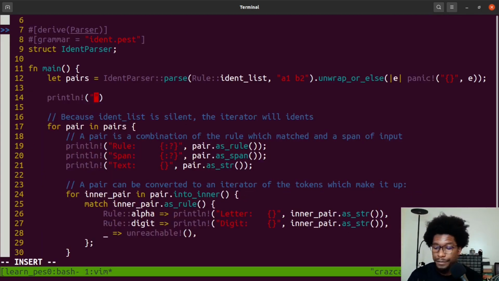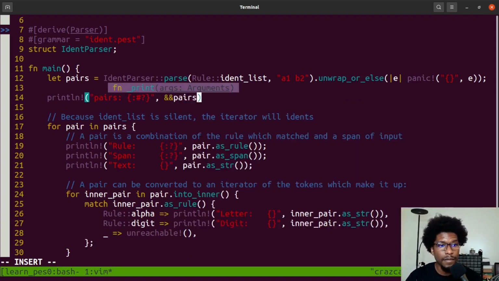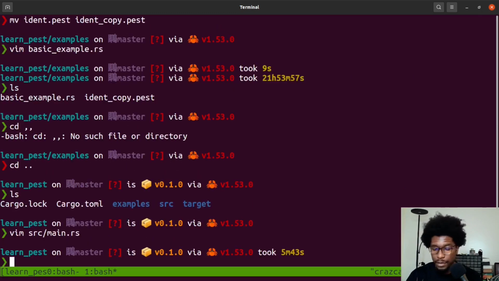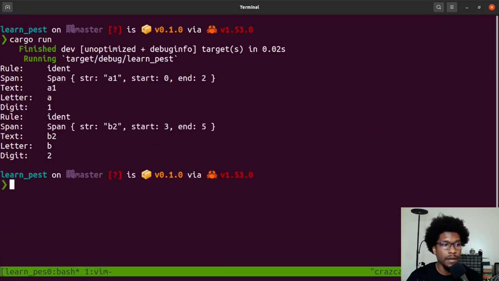Print line. Ooh, I didn't mean to close that. Let me open that again.